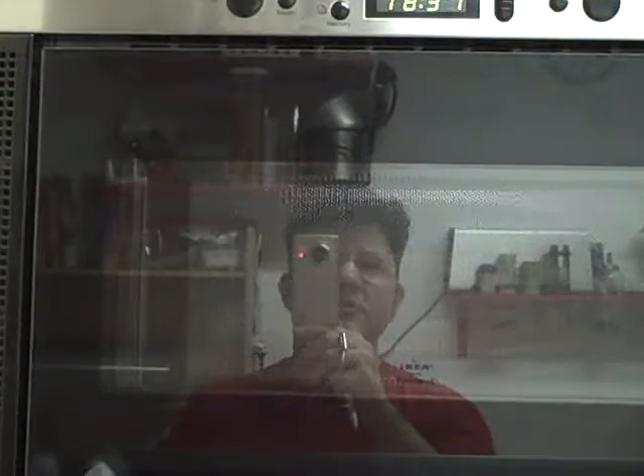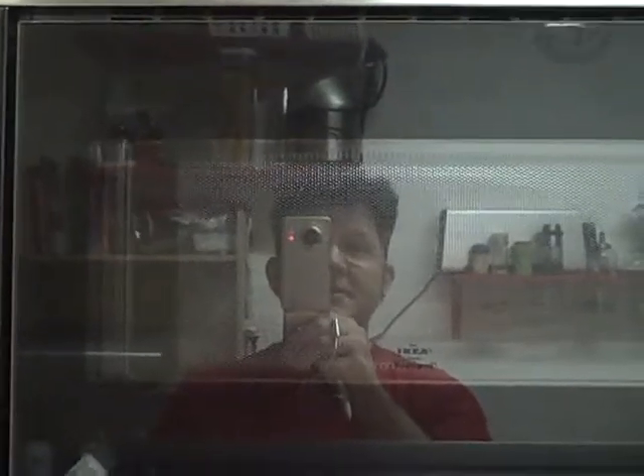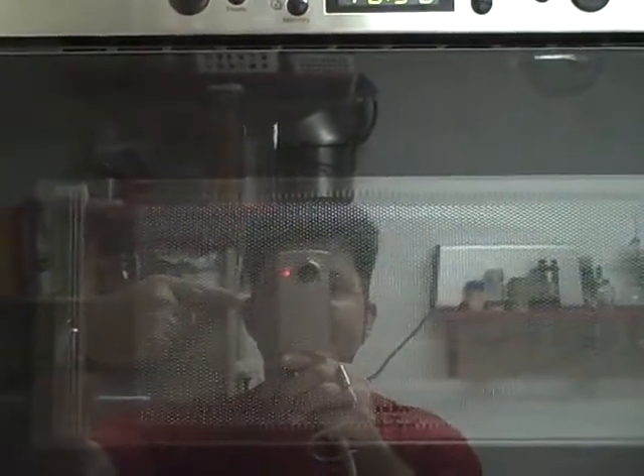Now this is the microwave door, which I'll be using to show you how my camera looks like and to capture a reasonably good image and video of myself. Well, this was the long intro with a dirty kitchen. I'm gonna clean up the kitchen now and will show you the result afterwards.